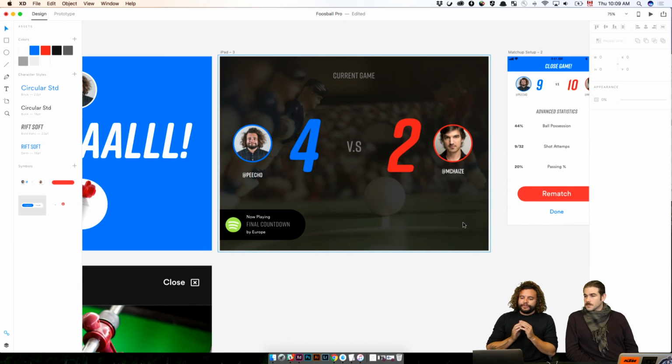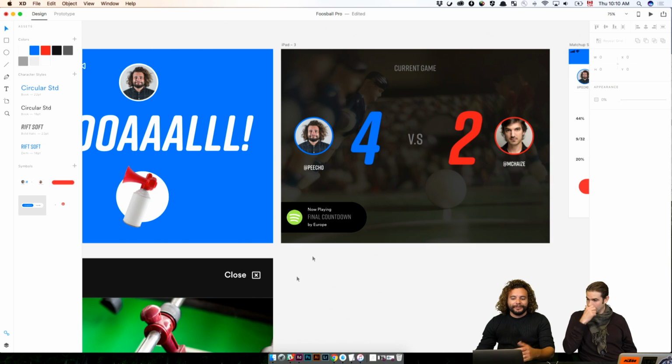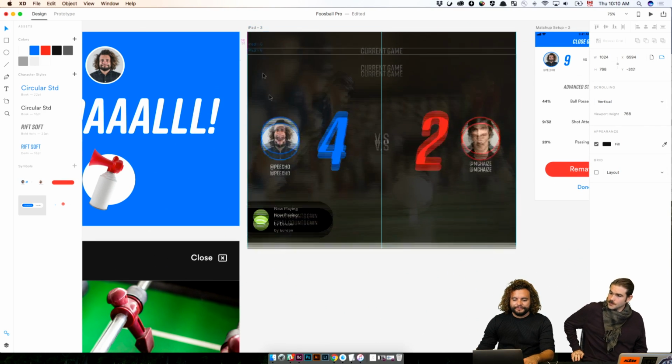So yesterday we also worked on that iPad experience. I think it's getting pretty good. We wanted to showcase what happens if you tap on the Spotify little button at the top. Maybe you can see a playlist that would pop from the side. So maybe that's something that we could potentially do here. If you guys know any good songs that we could potentially put in a Foosball playlist, maybe just shoot it in the chat, and we'll populate the content a bit later. That'd be kind of cool.